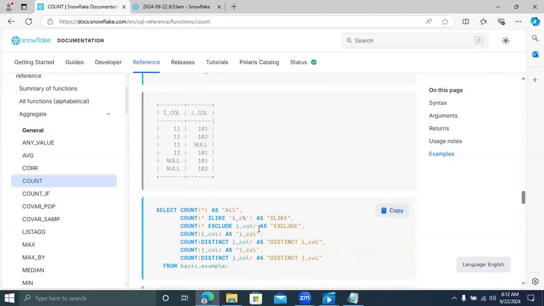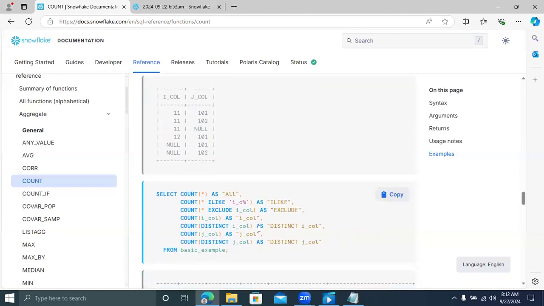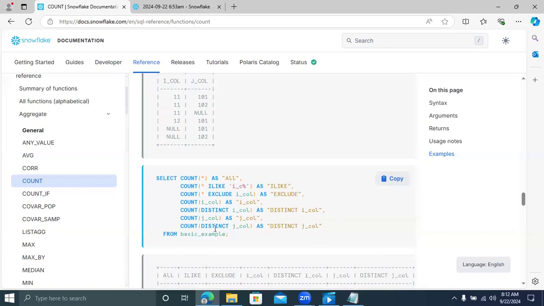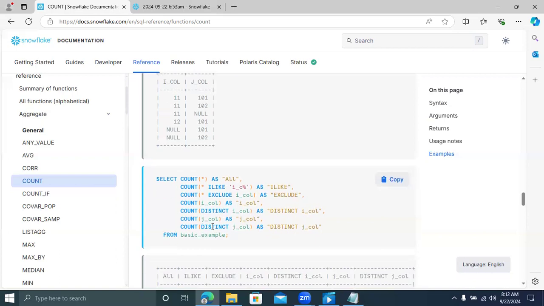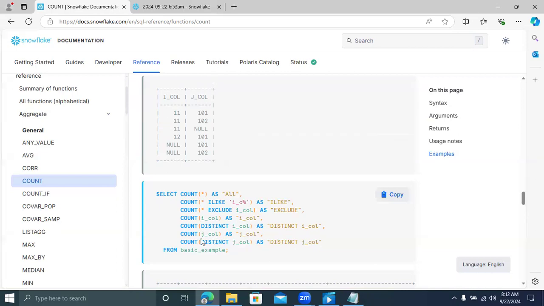Now we did it right. If you want to remove the duplicates, count of distinct J column. Now what is the count for this? Sujita Priya, if I apply count of distinct for the J column, what will the count be after removing the duplicates? 3, sir. How can you say 3? Can you say the values? What are the 3 values? 101, 102, and null.